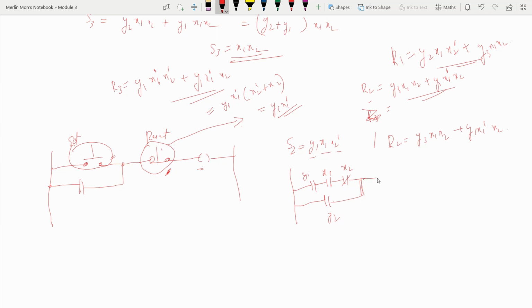And now the reset part. How will you implement the reset part? Let's see how we can do that. Actually when this becomes one, the contact here must be broken. So how can we achieve that? To achieve that we must take the complement of R2. In flip-flop, R2 is equal to 1, but in our arrangement this must become 0.